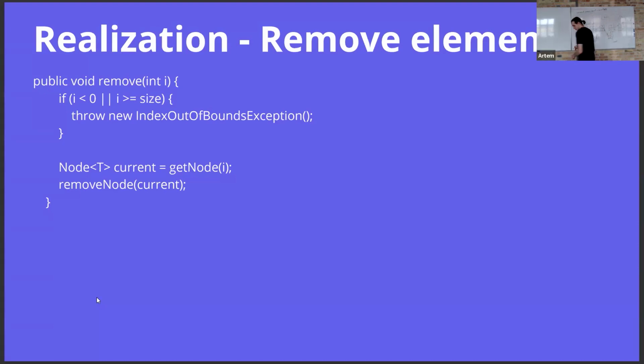So we have current dot prev equals current.